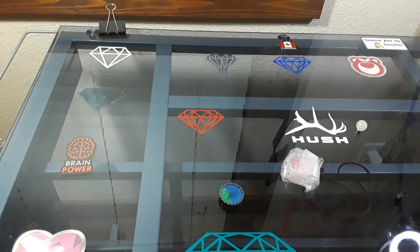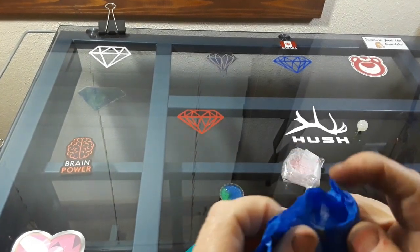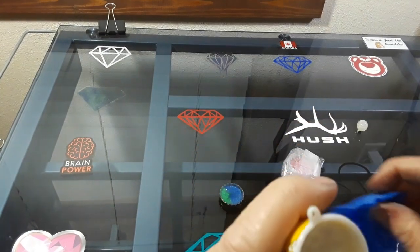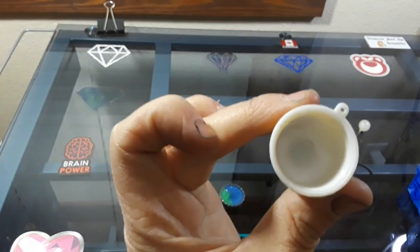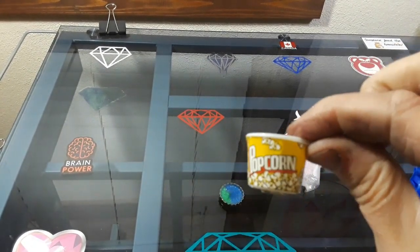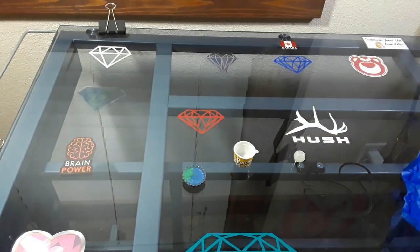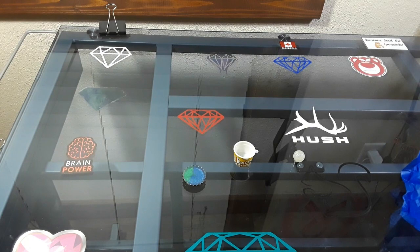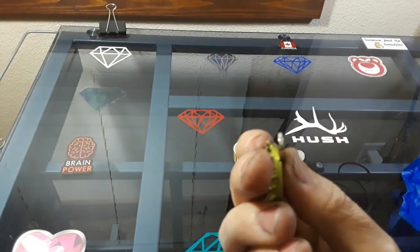What else do we have in package number 3? Oh, I know what this is. I remember what it is. It's popcorn! It's a little cover popcorn dish. And it's plastic. It's got popcorn. You can put your trash drills in it. Who don't like popcorn? Movie theater popcorn. Whoop whoop. Super cute so far. Super cute. Quality. Yeah, I like it already. Got good thick magnets. That is only one magnet.